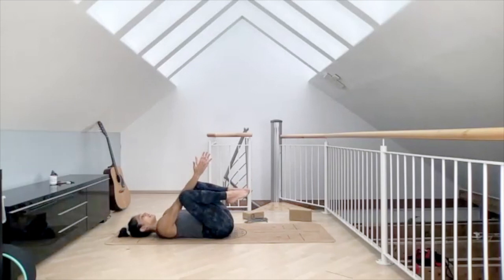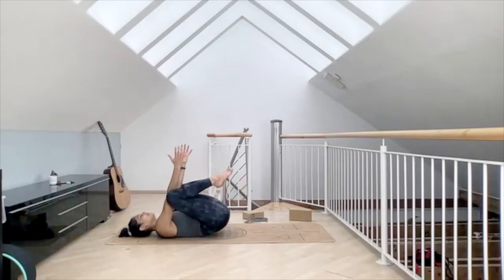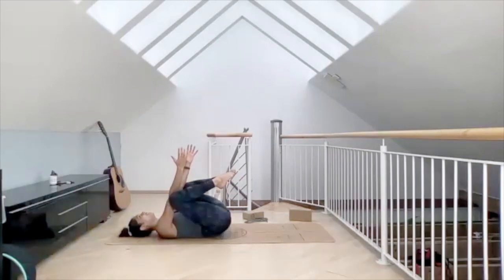Great, push the back of the head into the floor. Where are you looking in this position? Lift your bottom off the floor. Where are you looking in this position? It's not down, right? Try to look behind you. We roll like a ball 3 times, and then you choose how you enter crow pose.